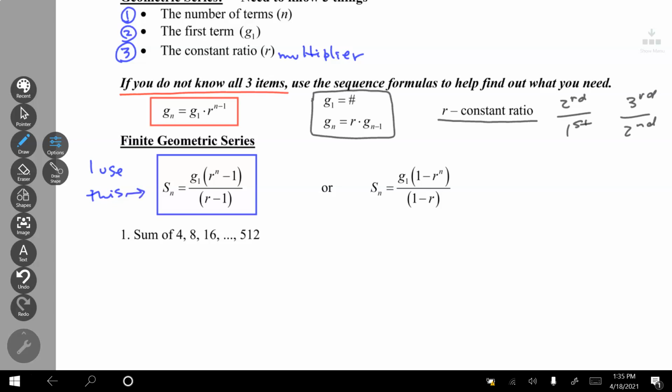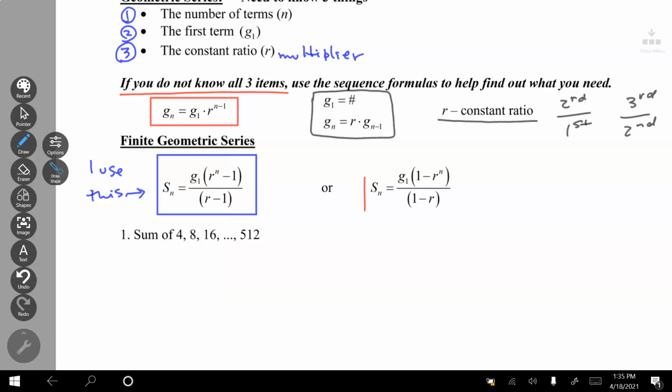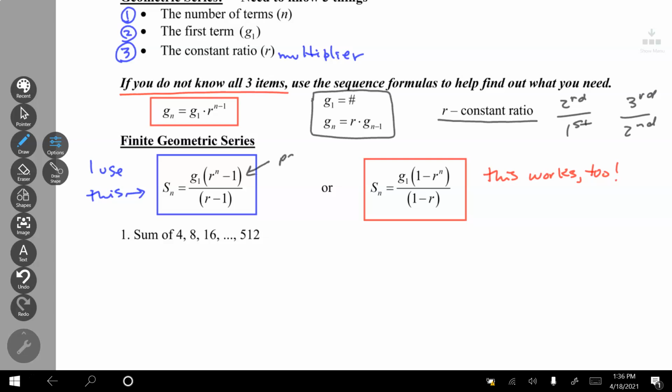Or, if you notice, inside the parentheses, we're just switching the terms inside of the parentheses, and what that does is makes them both opposite, and making them both opposite makes it really the same. There's a reason why we could do it this way, but I don't have to. The big key, though, is parentheses. Make sure you use parentheses. I might use that special fraction key again, or I may not, but putting parentheses around what we need is very, very, very important.